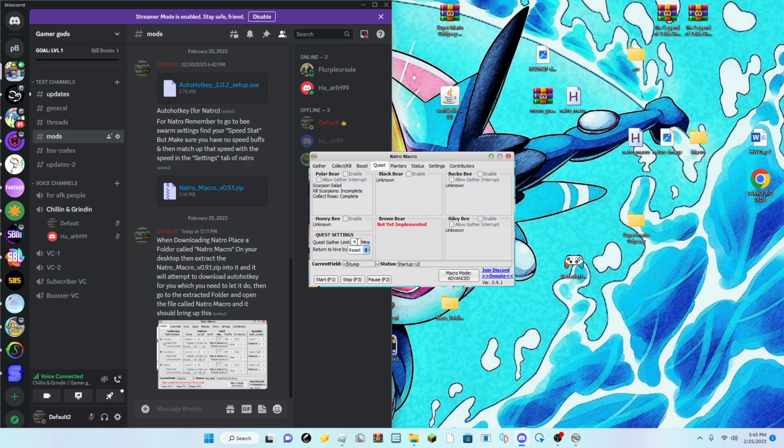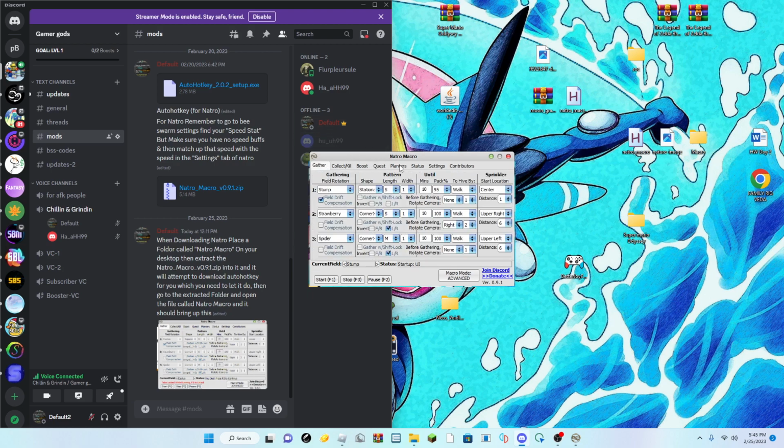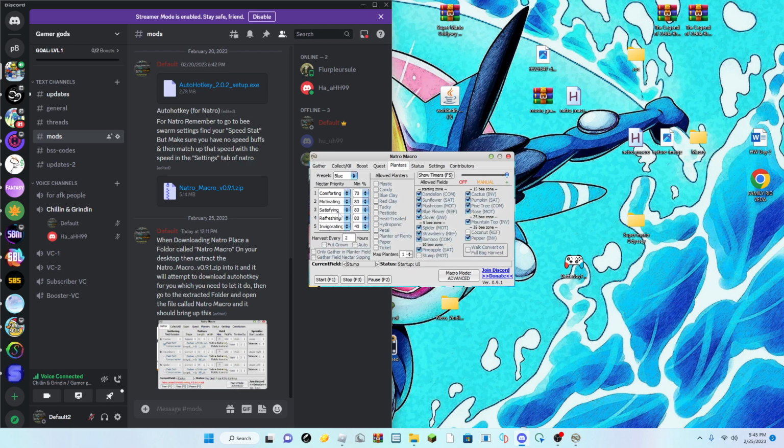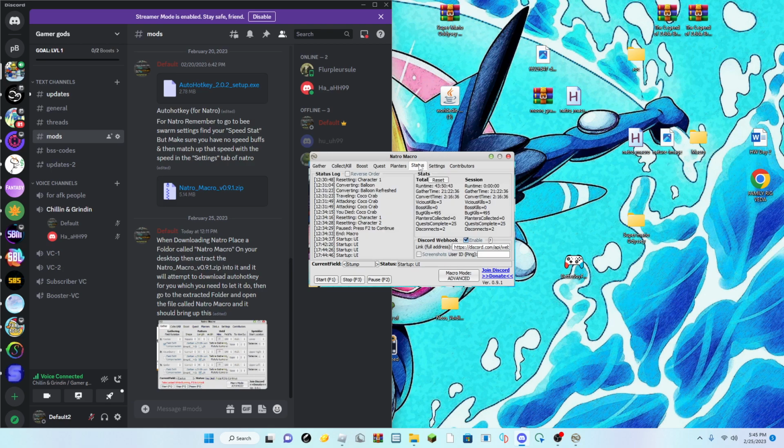Try to set this to a low number, because if it's like 10 minutes, it'll waste a ton of time not killing monsters. Like, you have to kill scorpions, they go on like a 20-minute cooldown, so set this to like 4 or 5 minutes, so you don't waste a ton of time with your macroing. Planters, it'll just plant your planters for you. I have this off just because I don't want it to do that.